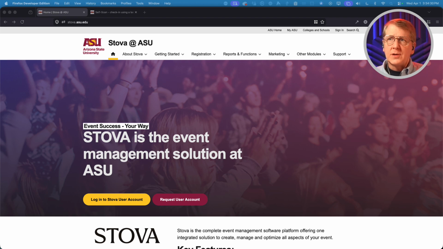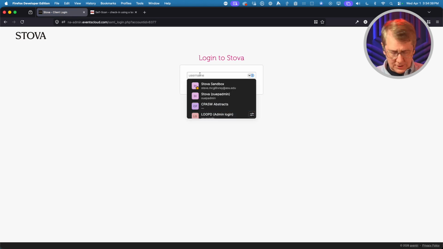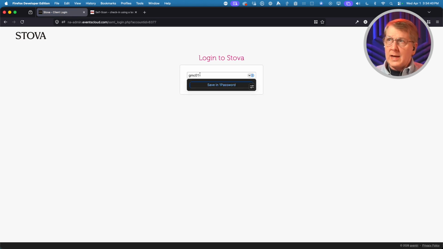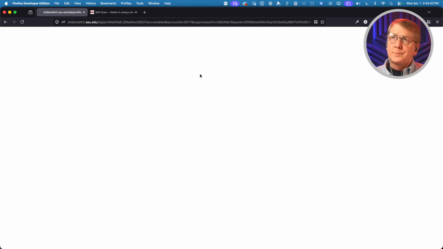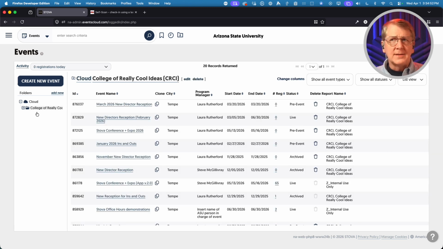As usual, I start here at the STOVA support site by clicking in to log into my STOVA user account. And I just enter my ASU Rise ID. And it takes me right into the cloud level where I see nothing, so I have to click on my team folder to see my list of events.